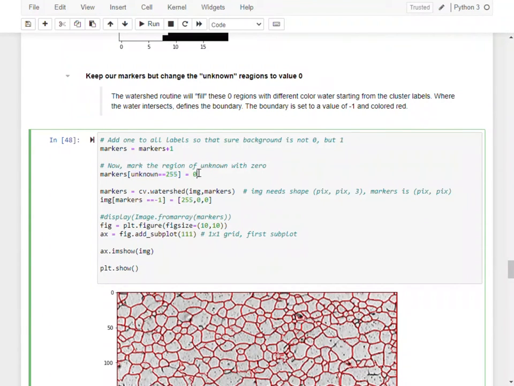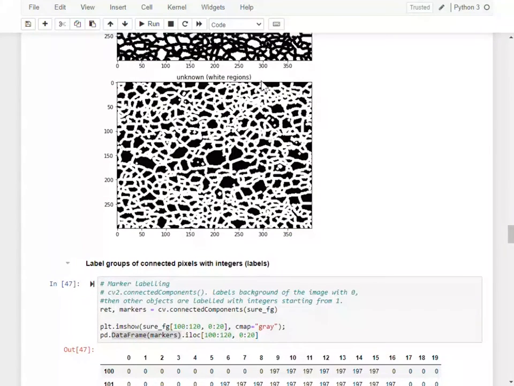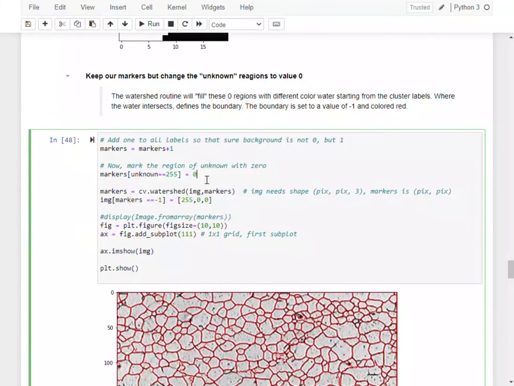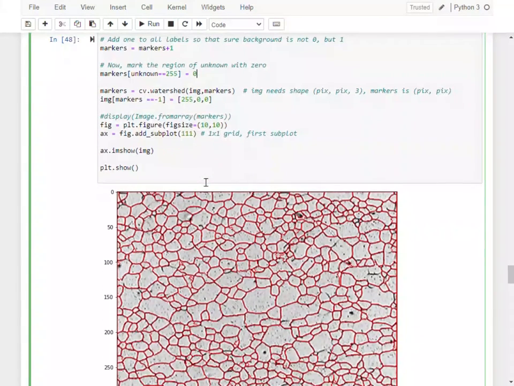So all of the white in this image has now been converted to black. And that is where the low spots are considered, and that's where the water is going to pour in, the water from the watershed.